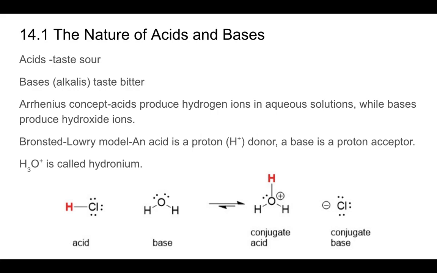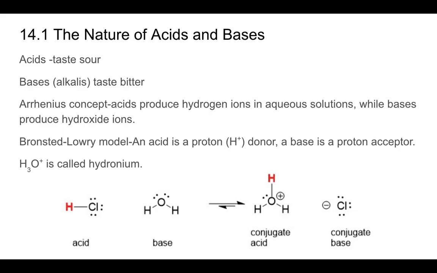Now, if we think of this in equilibrium terms, we would ask, what happens for the reverse reaction? Because we know that all reactions have some degree of reverse reaction. It is very negligible in the case of HCl. HCl is a very strong acid, and it ionizes nearly completely. But if we consider the reverse reaction, hydronium would be donating H+ to chloride to return to the form of water and HCl on the left.